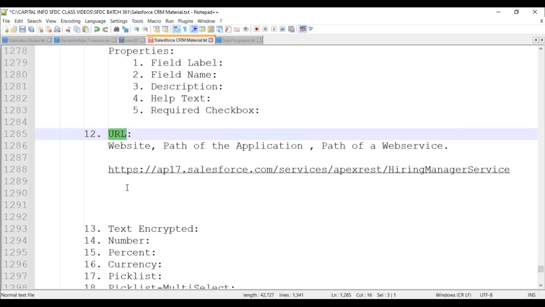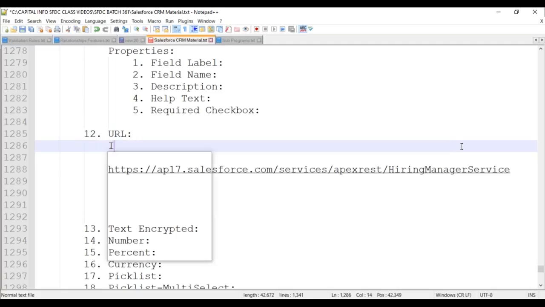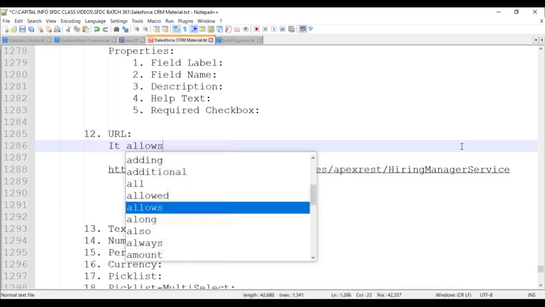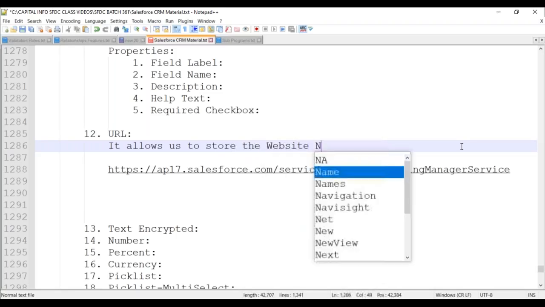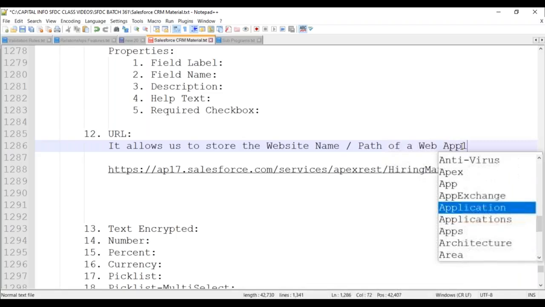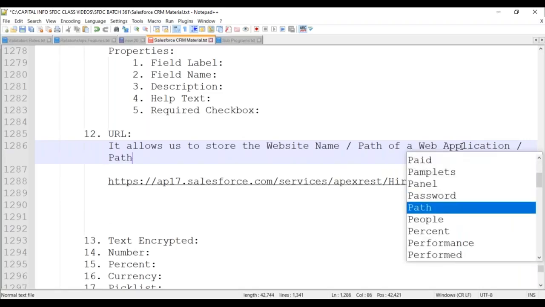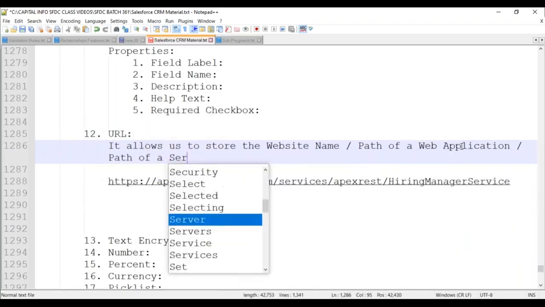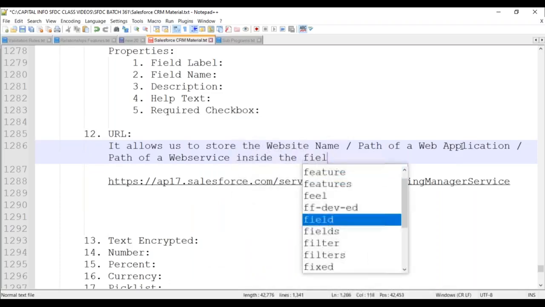Okay. Now, make a note of this one. It allows us to store the website name or part of a web application or part of a web service inside the field.